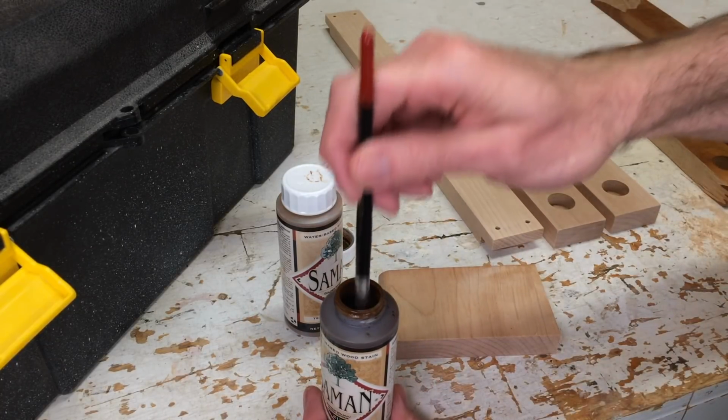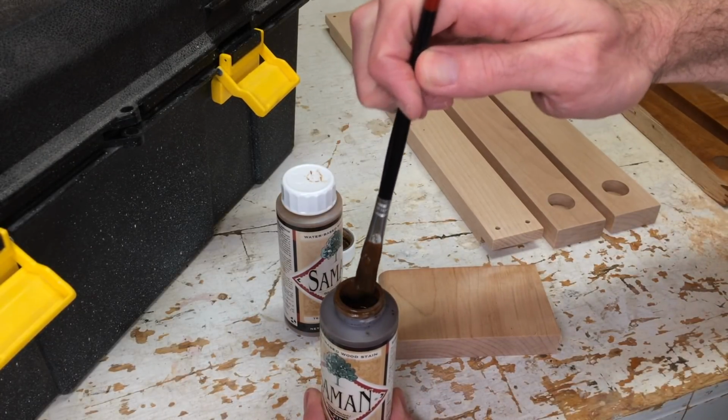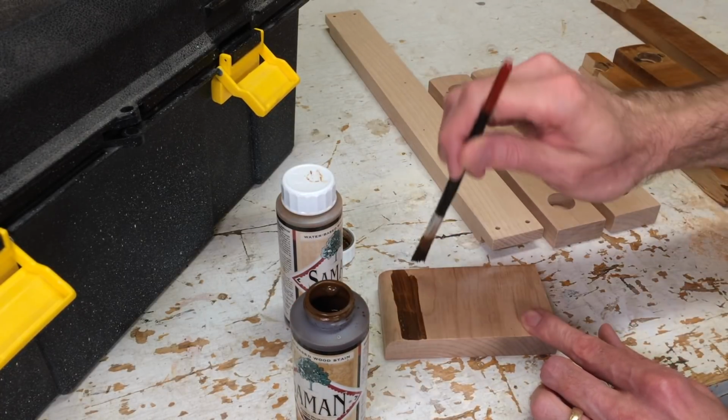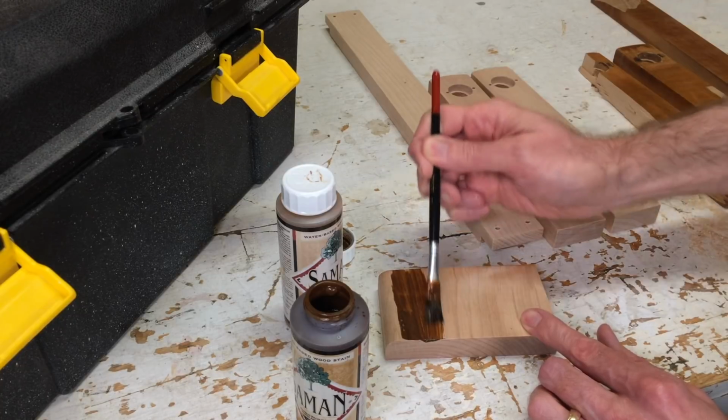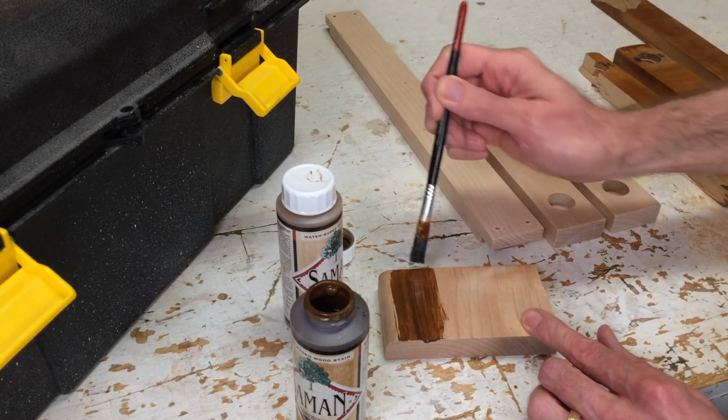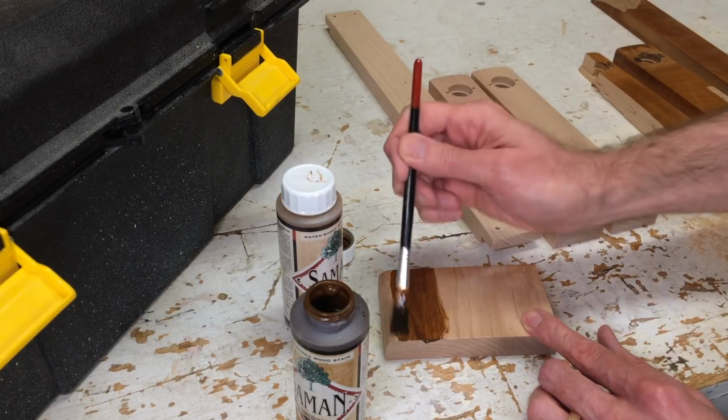So I'm starting with the dark stain here first, and I've got a sample of the board that I cut off. So I'm just going to apply some here and let it sit for a minute and then wipe off the excess.